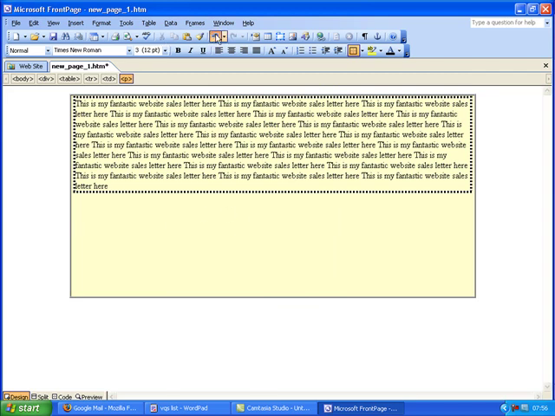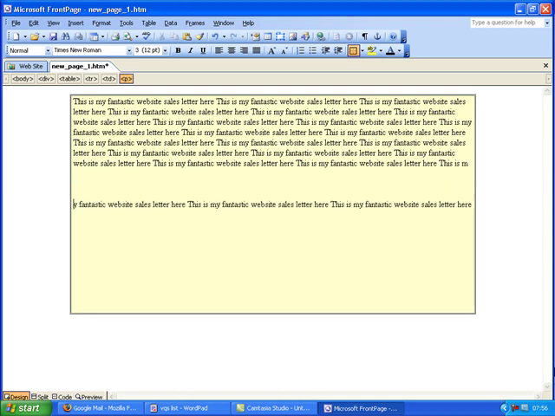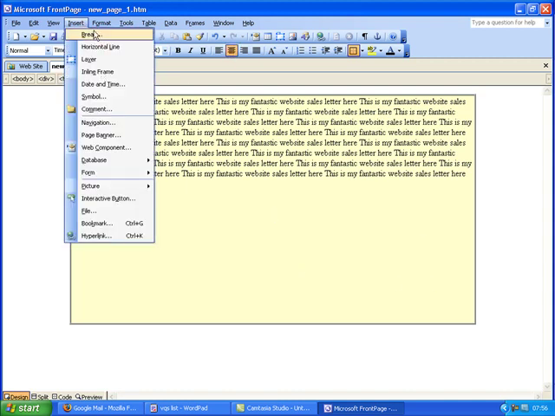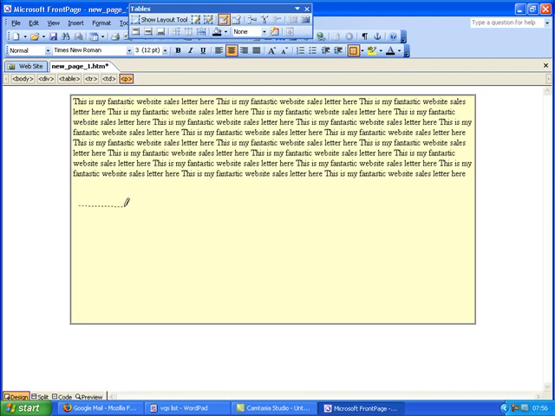Okay, let me show you how to create a table within a table. It's really easy. Now what you do is position the cursor where you want the table to appear. Actually, you want to go to the Table menu. You can either draw the table, let me show you how to draw the table, or you can insert the table like before, pretty much the same thing that we did right at the beginning. I'm going to draw the table, and we can insert a row like this.